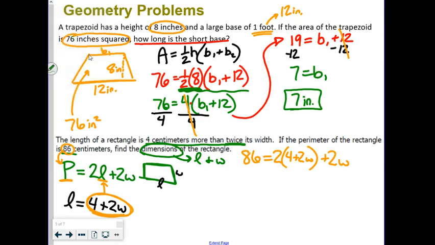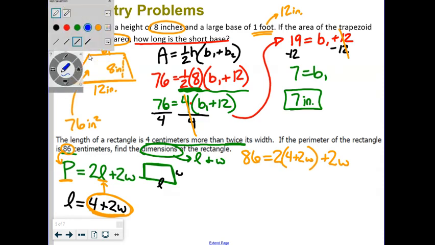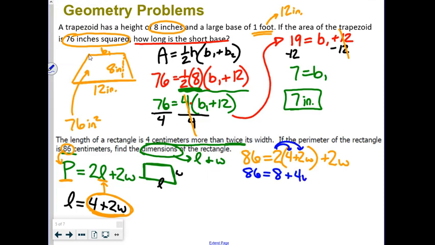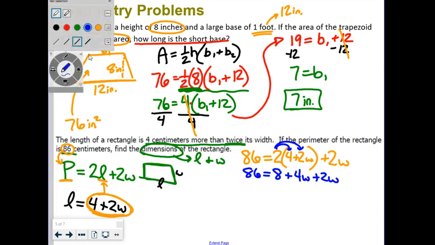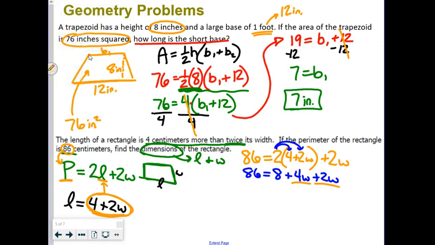I see with the parentheses there, we can distribute first. Distribute, so 2 and 2. Then we'll have 86 equals 2 times 4 is 8. And 2 times 2W is 4W. And just bring that other 2W down. Now on that right side, we can still simplify a little farther. Notice that there's two W terms, 4W, 2W. They're both positive, which is nice. So we combine those and we get 6W.